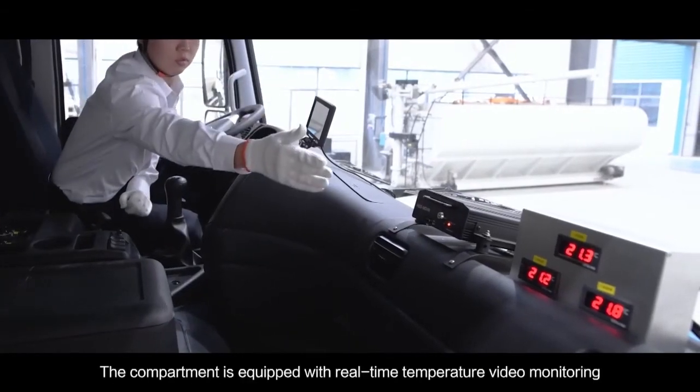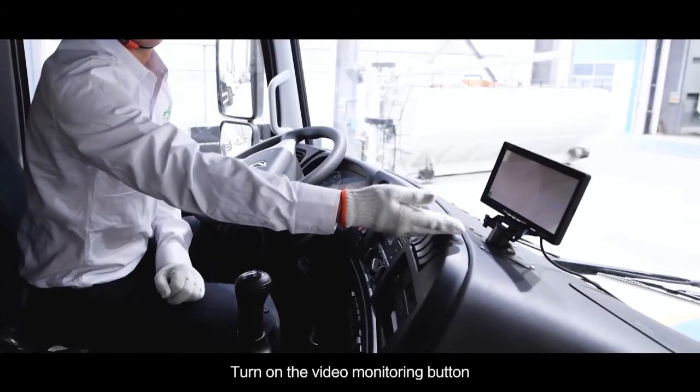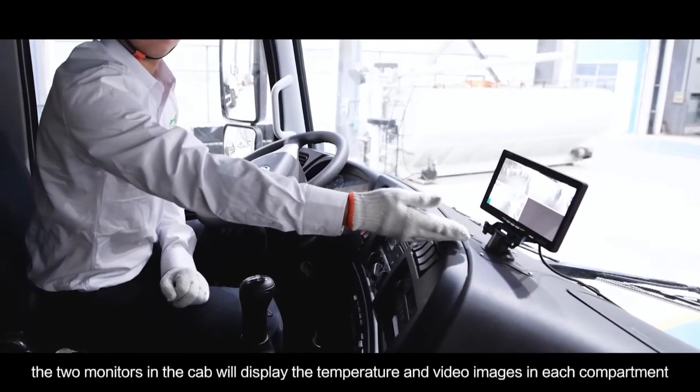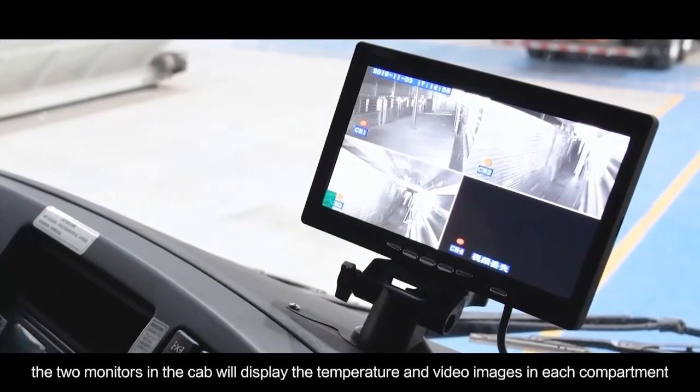The compartment is equipped with real-time temperature video monitoring. Turn on the video monitoring button. The two monitors in the cab will display the temperature and video images in each compartment.